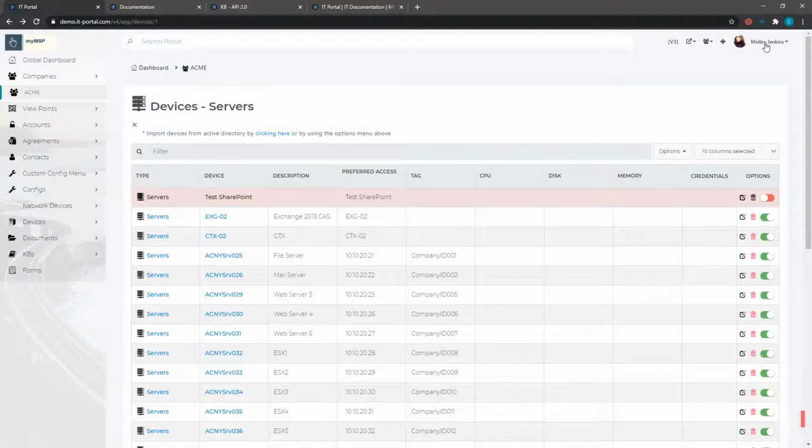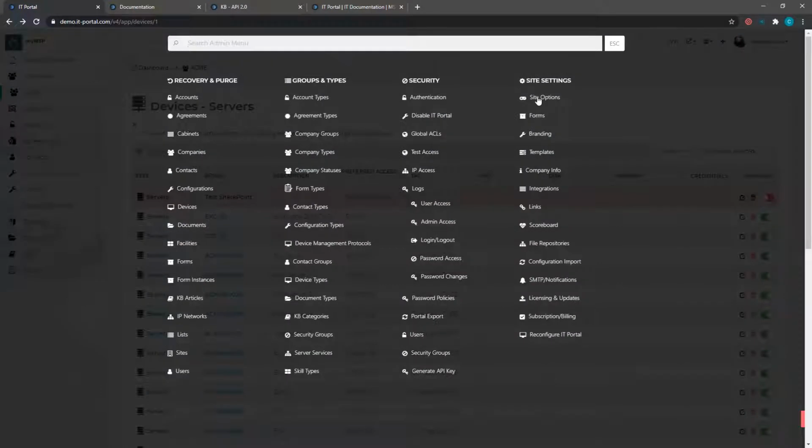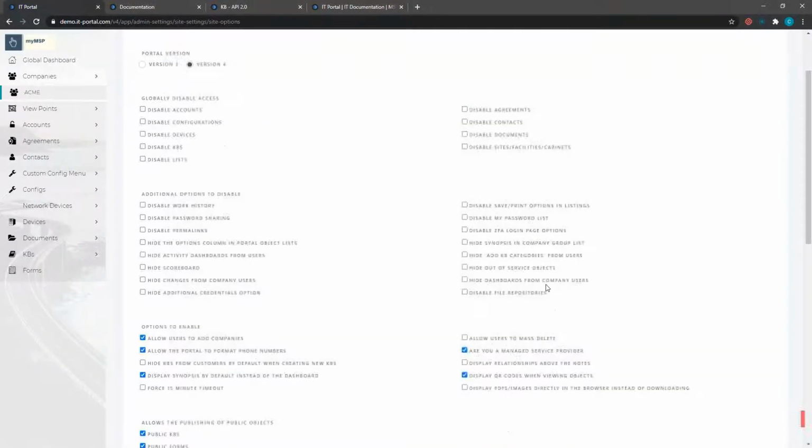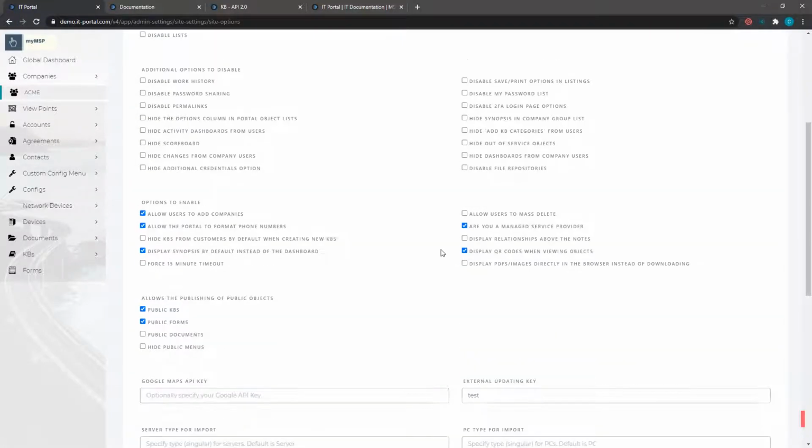So the reason for that little option was we had one client who said, I archive everything that comes through these companies, so I don't want to delete anything, but at the same time I don't want to see those things marked out of service. I don't want to see them in the listing every time I'm looking at the company. So that is where that little tool comes in. It allows you to hide out of service objects in the portal. So that's one of many little options we have in here, but that one in particular I like.